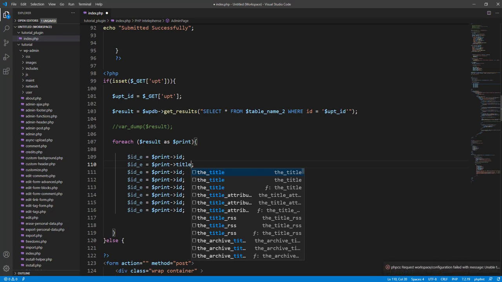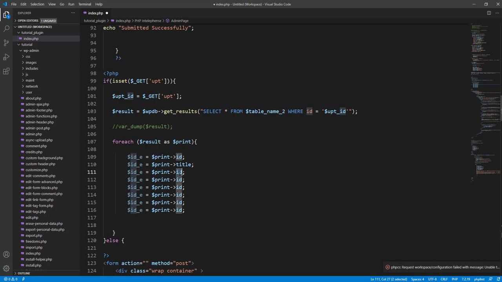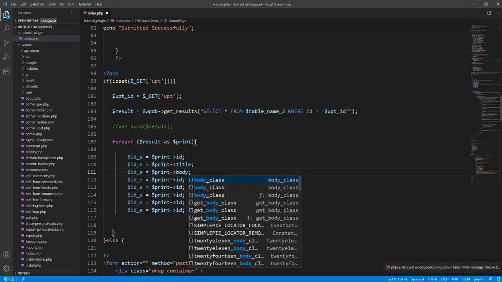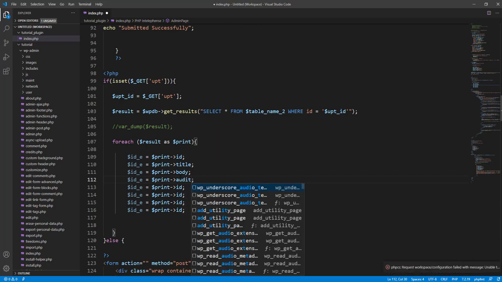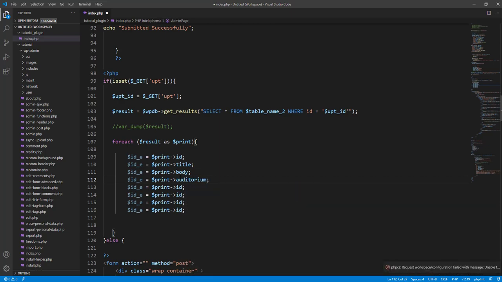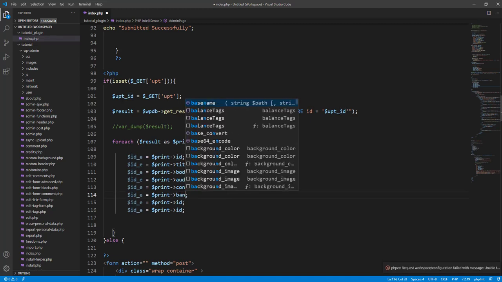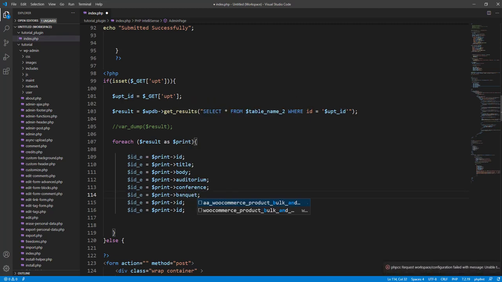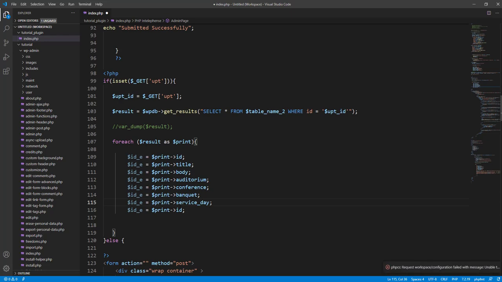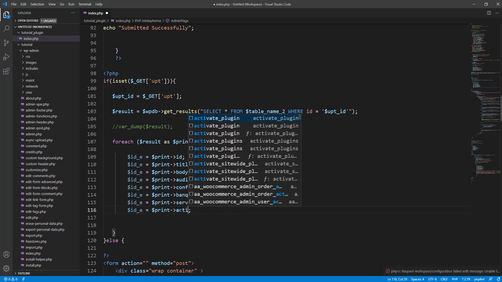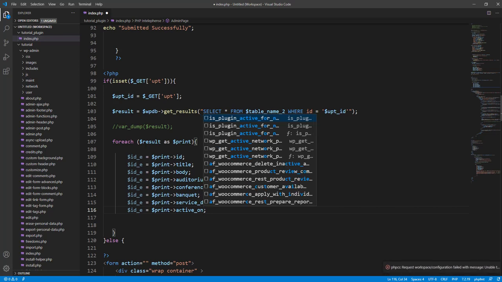We need the body. We need the auditorium. We also need the conference. Then we need the banquet, and we need the service day, and also active on, if it's active or not.